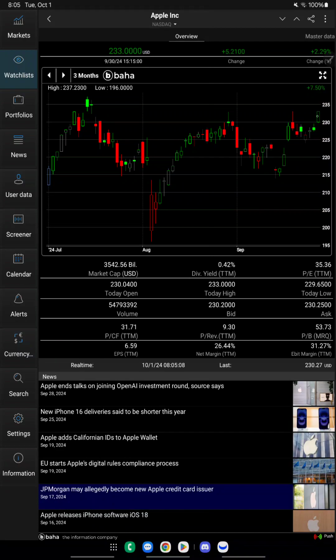Let's see if the rejection after yesterday's breakout attempt to break out above 230. Two times already, by the end of August, it was rejected above 230. And then mid-August, about a week ago or so, it was also rejected at 230. So yesterday it closed significantly above 230, at 233. But as of this morning, I think it's gapping down a little bit.